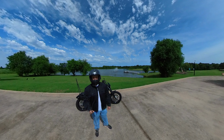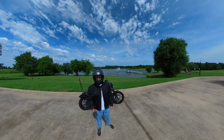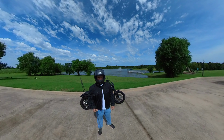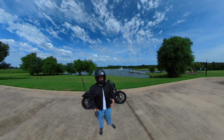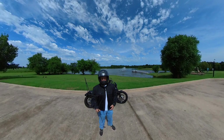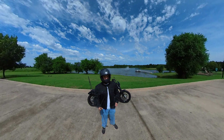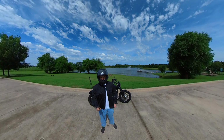I'm 5'7", about 175 pounds, and I work out pretty regular. I'm not trying to brag on my physique, but just to give you an idea of my general girth and body size. The jacket seems to fit really well. There's a whole lot of adjustment in the waist. It cinches up pretty nice.